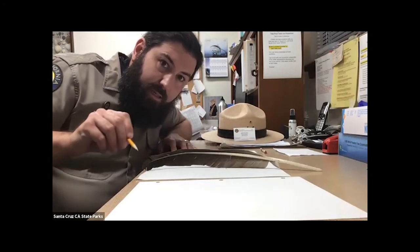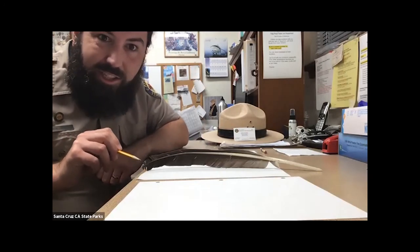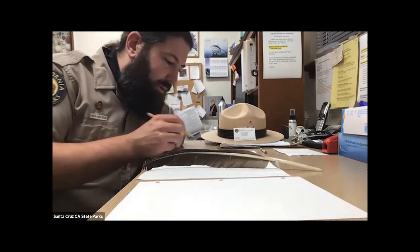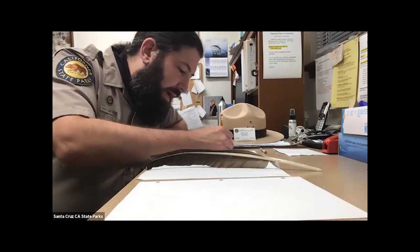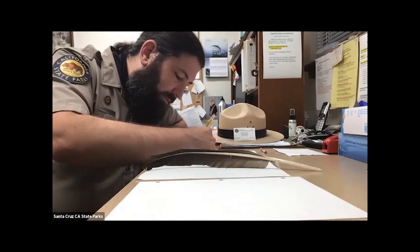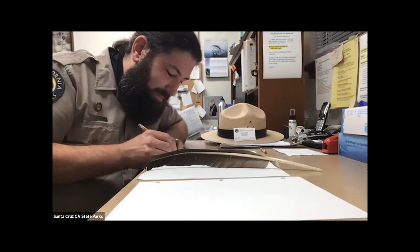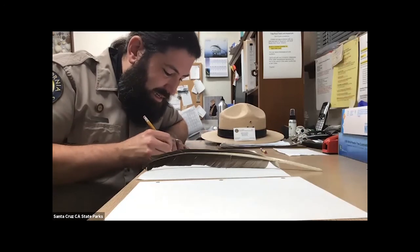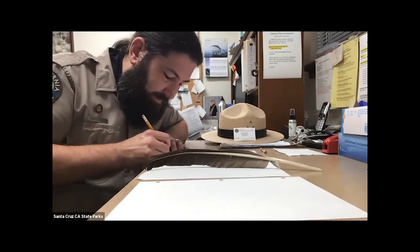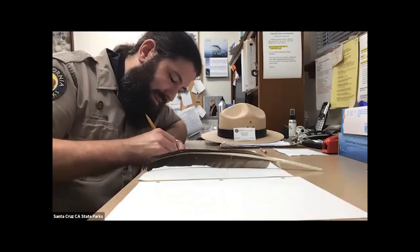And then that part, let's see. I noticed, maybe you can see this if I move around, the feather has little notches out of it on the end more than anywhere else. So I'm gonna add a bunch of black. This already looks different from some of the ones I did when I was practicing for you. Did you know that we do that? We practice these things ahead of time. And I still forget things, and I still say things differently than I would have preferred. It's all right. You know what? I've been doing junior ranger programs like this for almost 20 years. I'm still getting better at it.